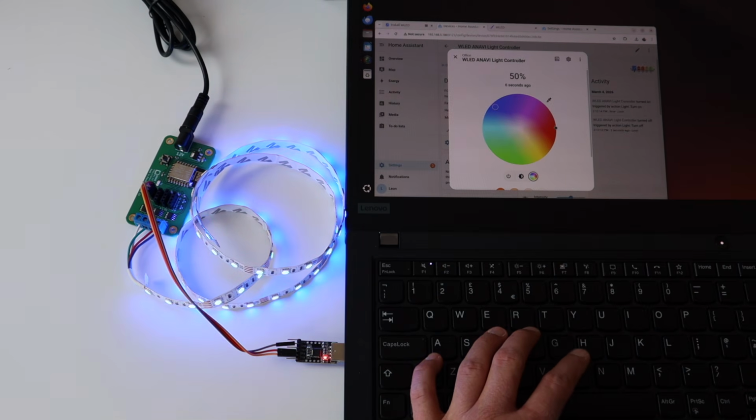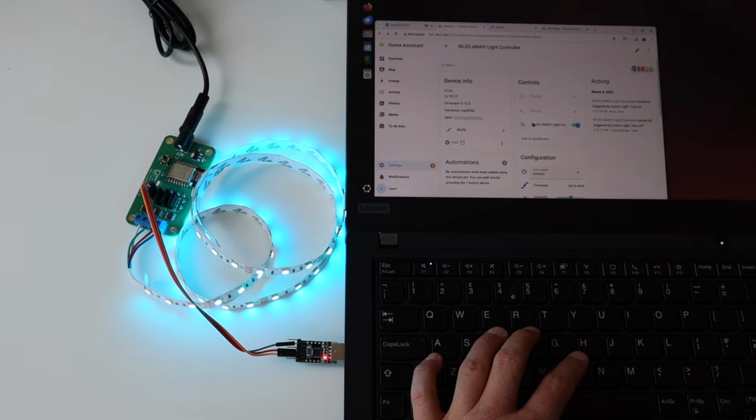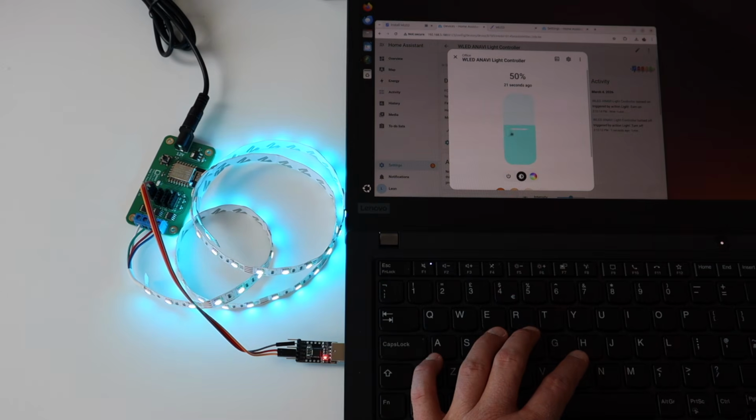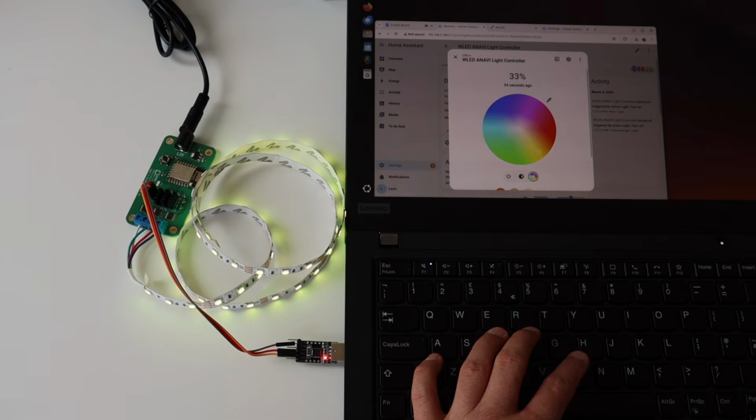So after completing all these steps, now I can control the 12V RGB LED strip from Home Assistant. And Home Assistant is not just the web UI, of course it also has a mobile application, and furthermore there are so many ways how to create automation. So if a sensor triggers something, you can turn on or off the LED, or you can change the color. Home Assistant opens a whole new world of possibilities.